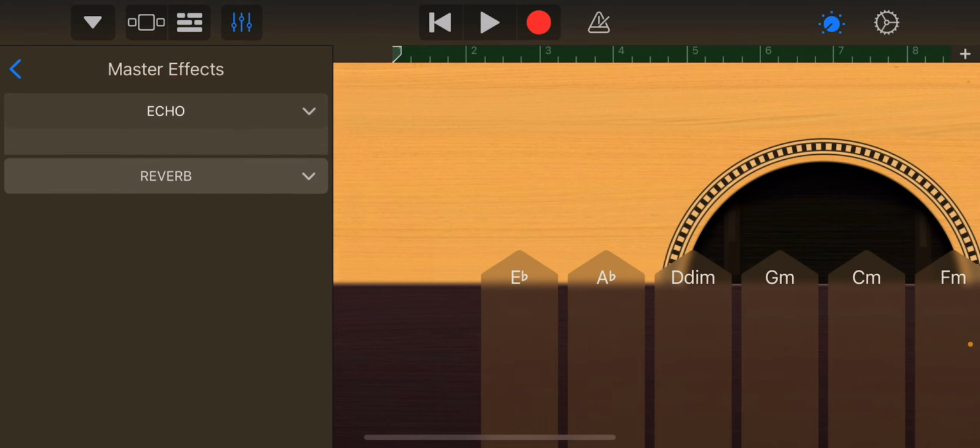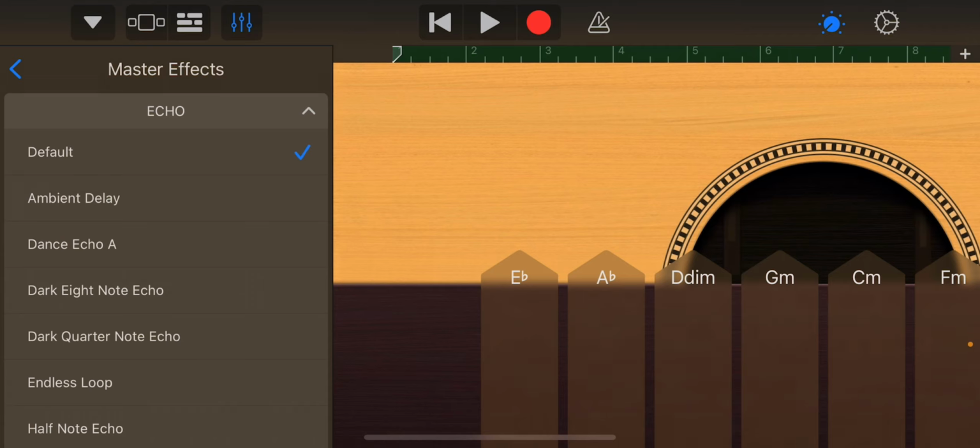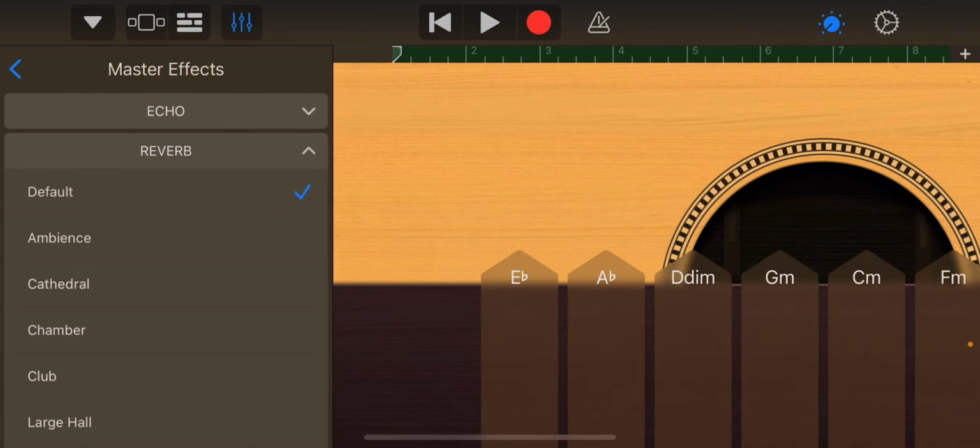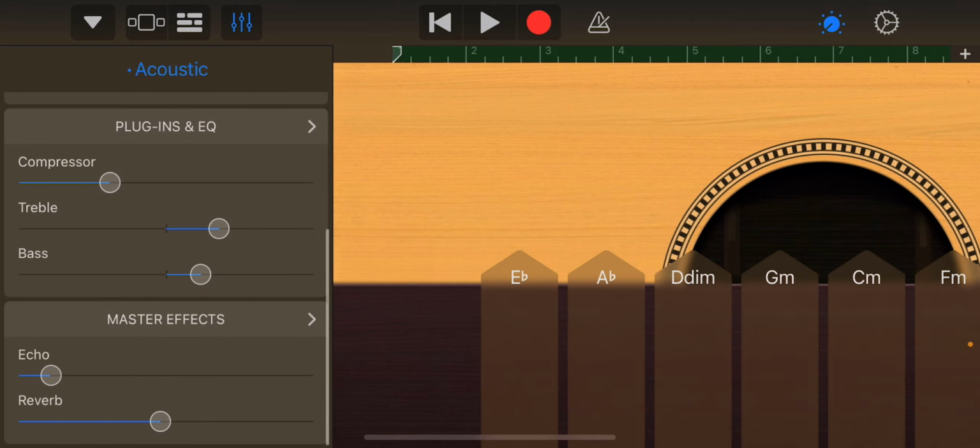I know you could tell the difference in those because that was some pretty drastic changes. So you're going to select whichever one that you like the best out of that. And it's going to actually apply that type of reverb to every single track. So if you change this to cathedral, let's say, it's going to be cathedral on every single track. And you'll just adjust, when we go back over here, the amount in which you want it to be introduced to the reverb. And what reverb is, it makes a sound like it's in a space.